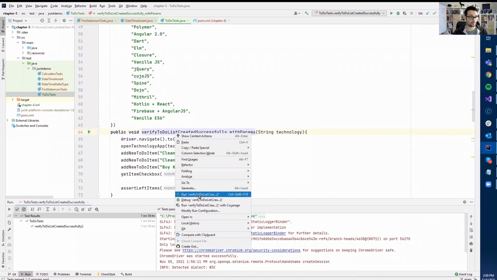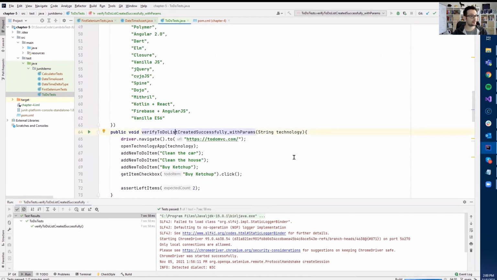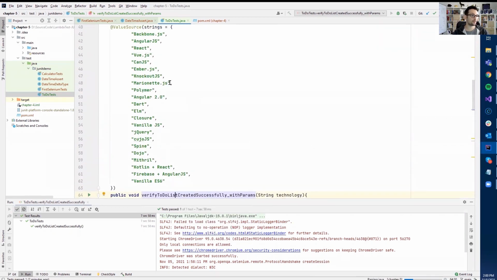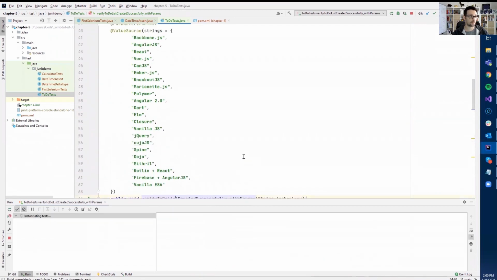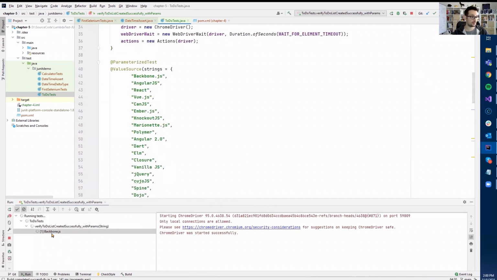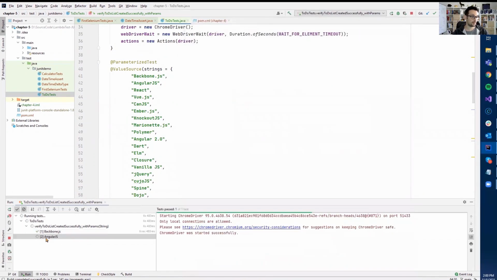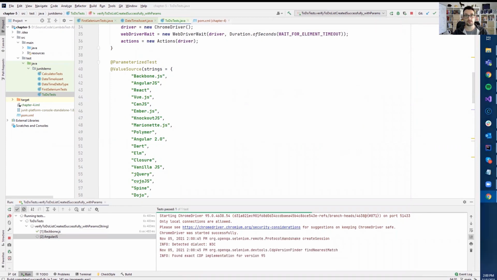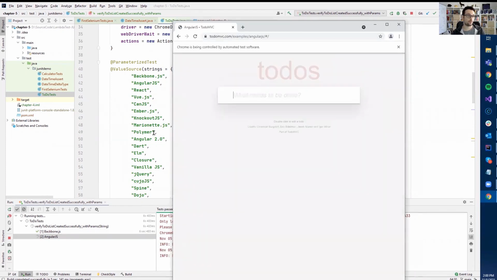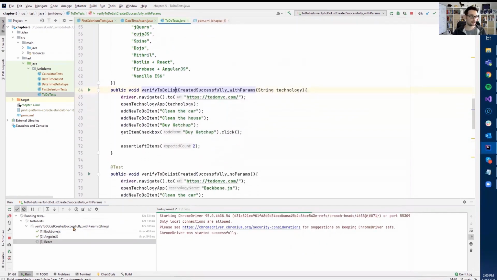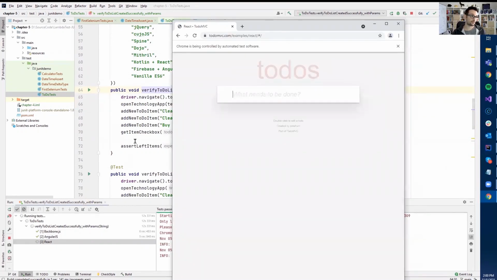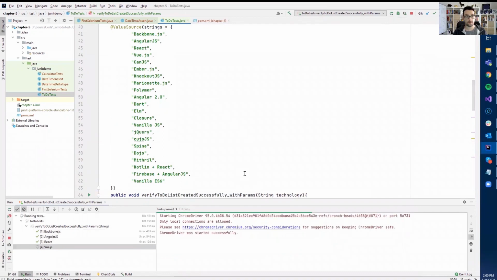And let's see. Let's run the test again. It will be run for each of these parameters here multiple times. As you can see here, Backbone.js, the first one, then the second one, and so on and so forth. We're not going to wait for all of them to play, but as you can see, it continues to run, and it's going to run for all of them.